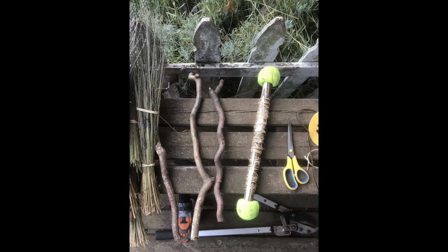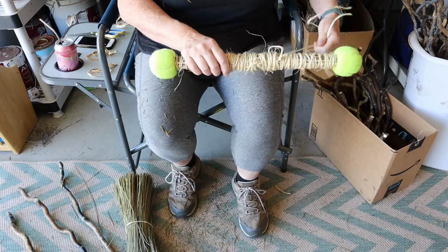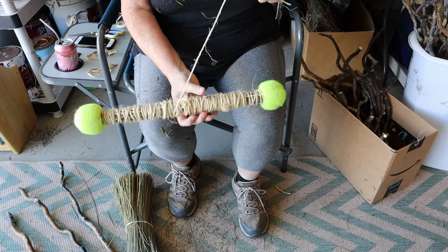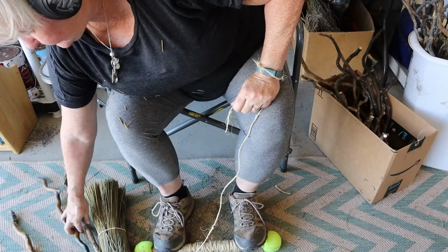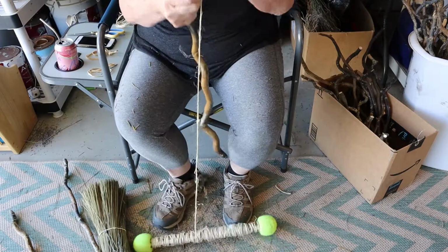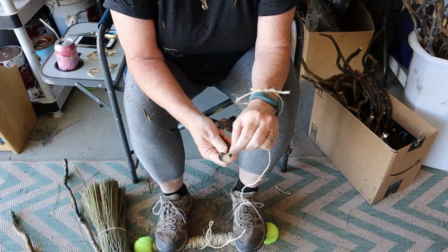I forgot to mention the broom frame. It's a wooden dowel with tennis balls at the ends. The twine is wrapped around the dowel, and I wrap enough twine to make several brooms. I place the broom frame on the ground and I secure it with my feet. The end of the twine goes through the hole I drilled at the bottom of the curly willow handle. Now I secure this with a square knot.